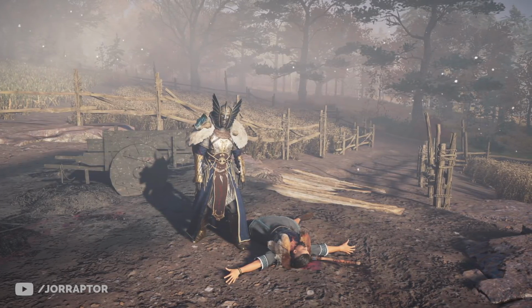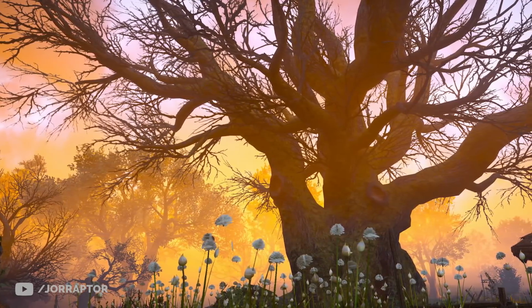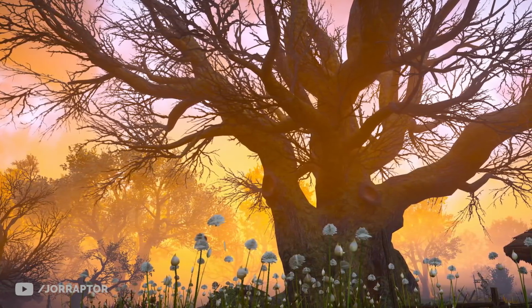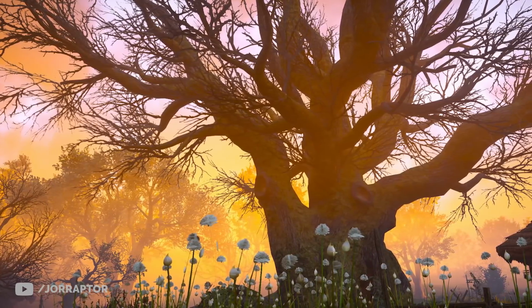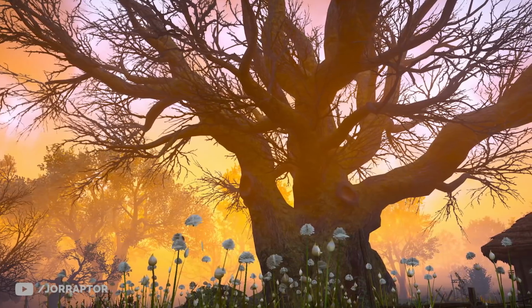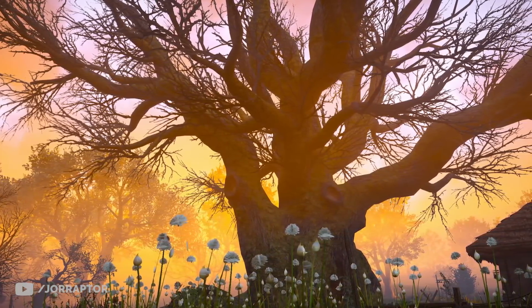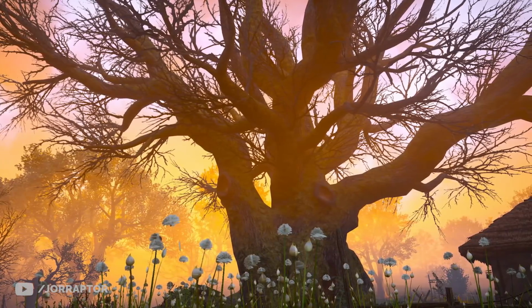Nicely done. Next is Jakester over on Twitter, who created this magical shot of a gigantic tree with an interesting color pattern in the air. He definitely played around with the effects in the photo mode editor, or is it a hallucination? I can't quite tell. The flowers that surround the tree and the fog in the air give this very mysterious vibe, but also very pretty.